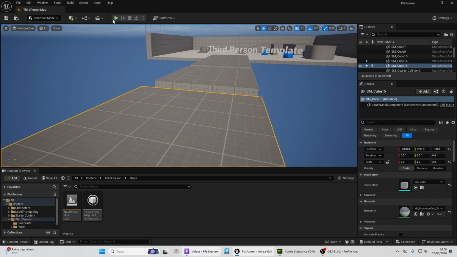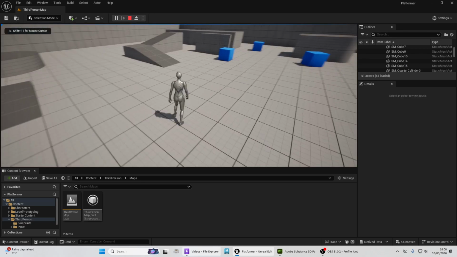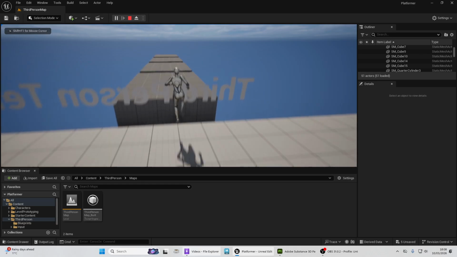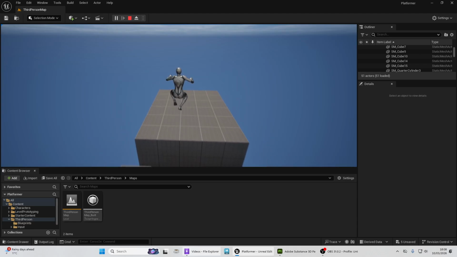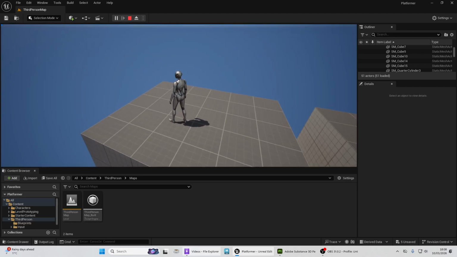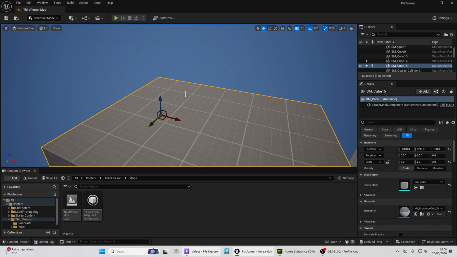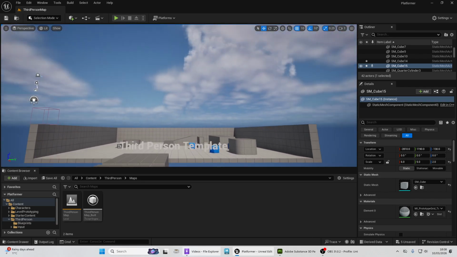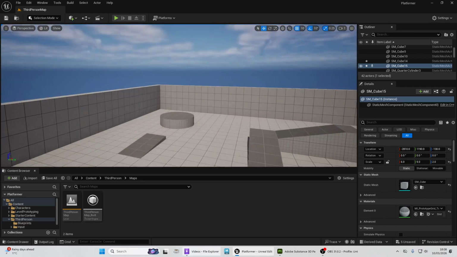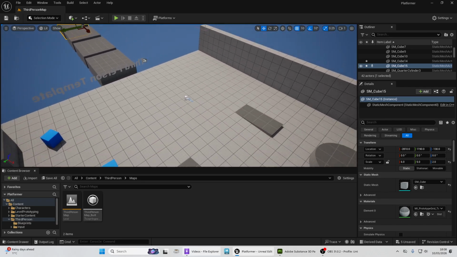You'll notice when I press escape, when it takes me back out of gameplay mode, back out of testing mode, it takes me back into the editor in the last position that my character was. So I was on this platform when I pressed escape, and now I'm over here when I escape that gameplay mode. Just something worth bearing in mind.